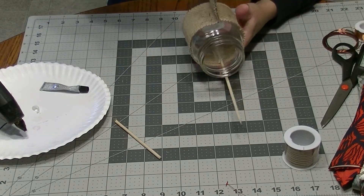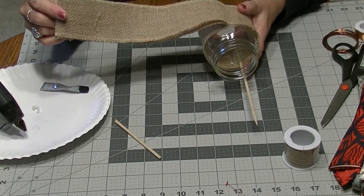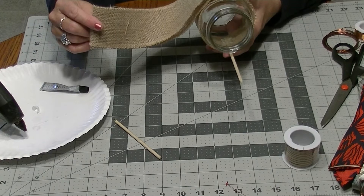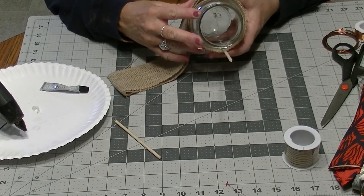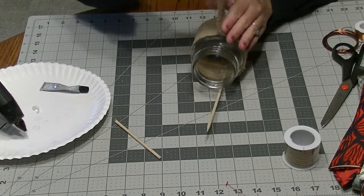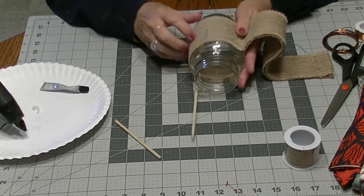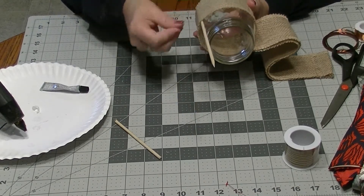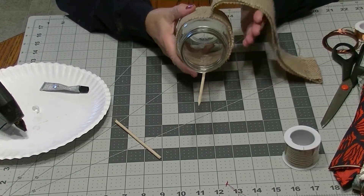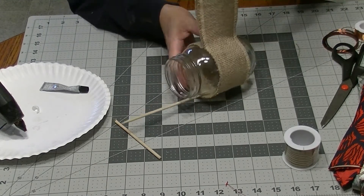How cute and functional! This could be easily decorated — just be aware that in the weather it may not stay decorated. If you have the kids put stickers on it, obviously they're going to fall off. I think for the actual purpose of feeding the birds, it might be best to keep them simple. If your burlap or tie or whatever you're mounting it with deteriorates over time, the good thing is this is glass — it will peel right off. You can take some kind of instrument to pick off any extra E6000 or residue, and then you can start fresh with a new ribbon, a new color scheme, whatever you choose.